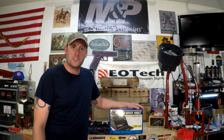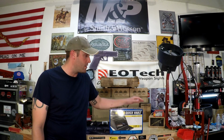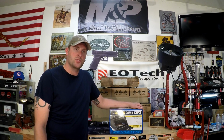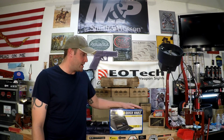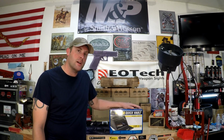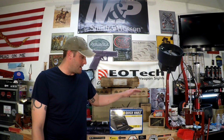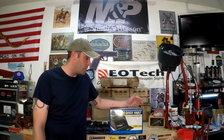Every intention of teaching them when they're older how to safely operate and be around firearms, but at this point they're just too small to even start that process yet. I also wanted a secure environment for my home defense handgun in my bedroom, and I thought that this would be one of the best setups to go with.